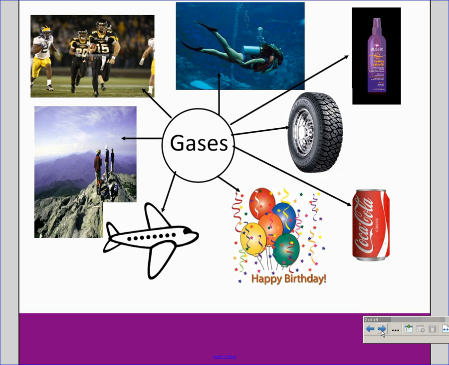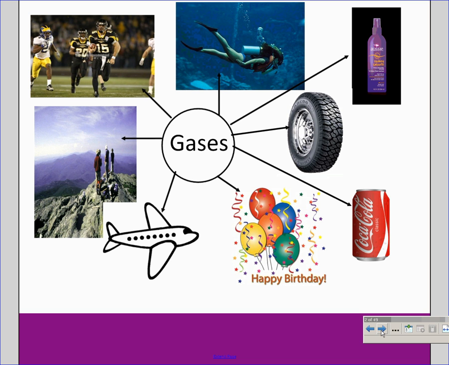Balloons. Would it be better to have a balloon filled with carbon dioxide or helium? Helium. Why helium? It floats. Okay, that's cool. It floats, but what else? It's less dense than air. It's less dense than air, so that's why it's floating. Anything else? Okay, but which ones last longer, carbon dioxide balloons or helium balloons? Helium balloons are gone in a day or two. Carbon dioxide balloon, you see this balloon I've had over here for a couple weeks? It's filled with carbon dioxide. It's slowly deflating, but it's been there for probably 2-3 weeks now.